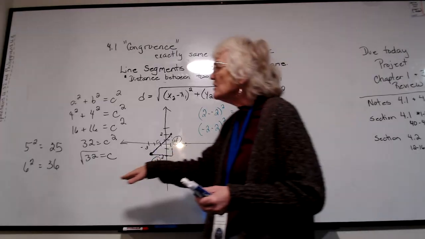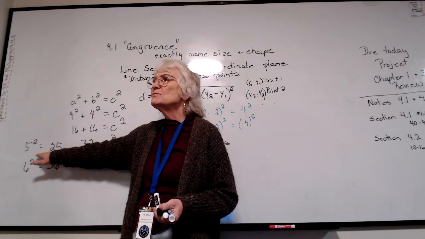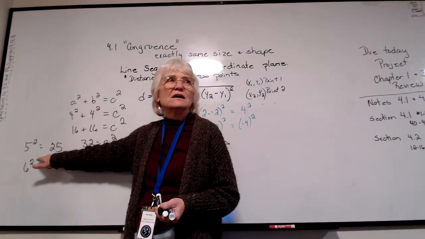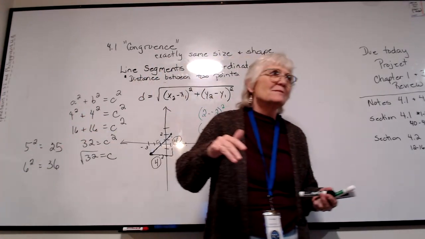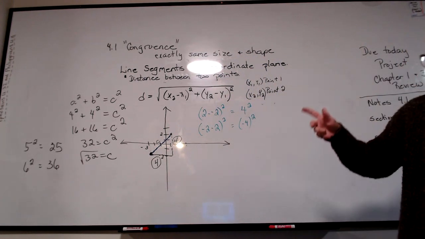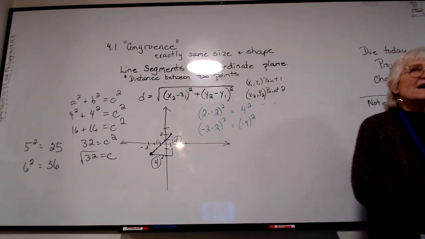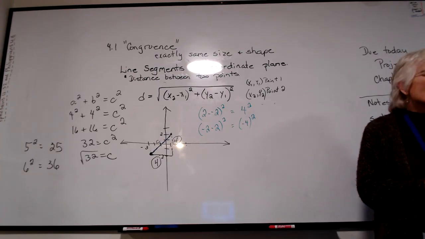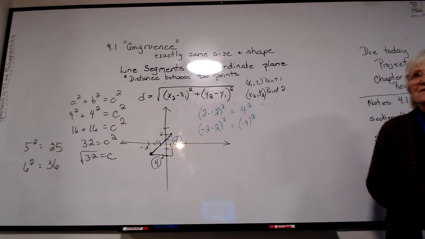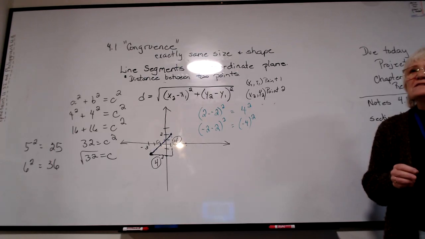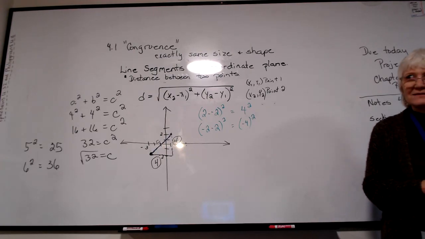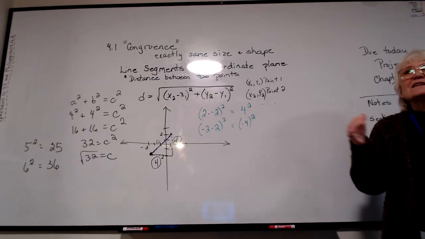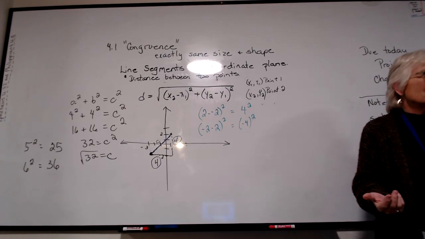The reason I tell you about this, though, is that it's between 5 and 6. It's because I want you to know that the answer you get is reasonable. If I come up with an answer that says 75, it means I probably did something wrong in my calculator. Okay? Don't give me the answer just because that's what my calculator said, because you should have an idea of what the answer is going to be.